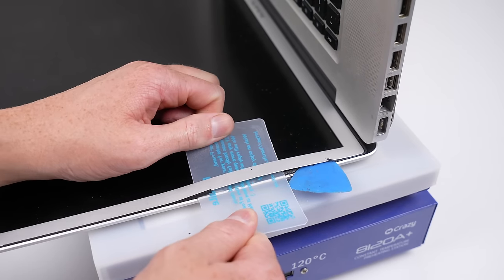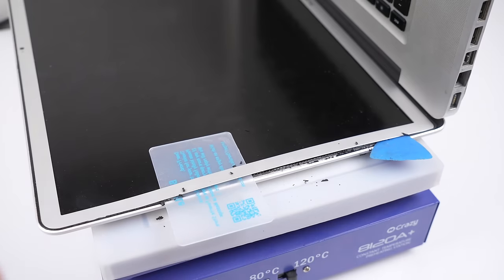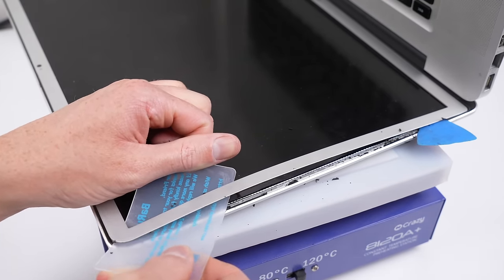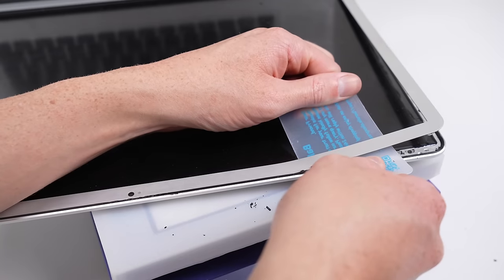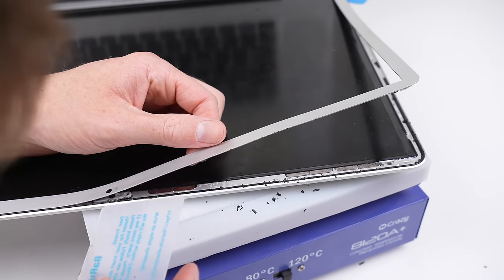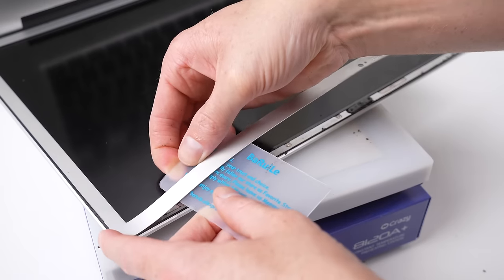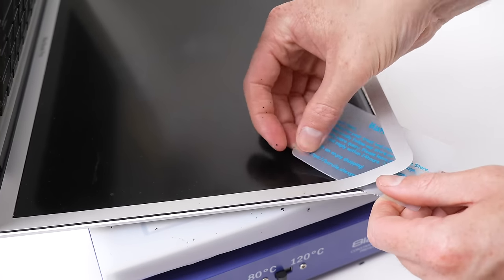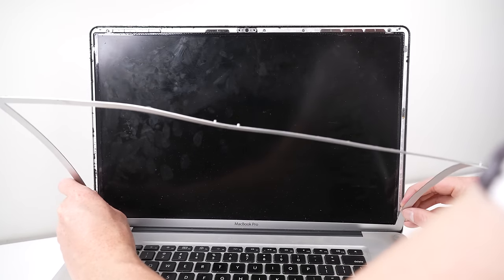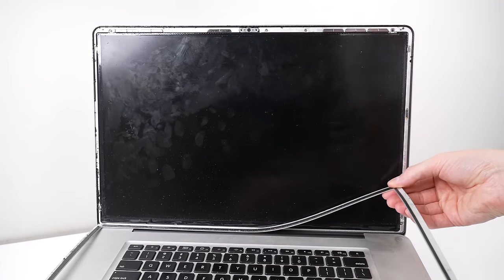Unfortunately, given the age and properties of the rubber, it's become very brittle. The initial area where I began has become a bit damaged, but I can just glue the larger sections back in. The best way to remove this bezel without destroying the rubber beside it was to apply slight upward pressure while sliding a plastic card around the edges — always hovering above the rubber and not having the tool catch on it. I'll also need to be mindful of the camera. While the aluminium bezel is harder to crack, it's incredibly soft, so it'll be misshapen after removal, and we'll need to correct this when we reinstall it.